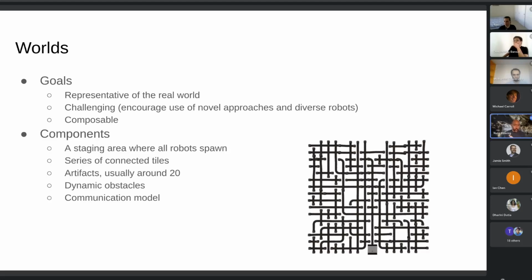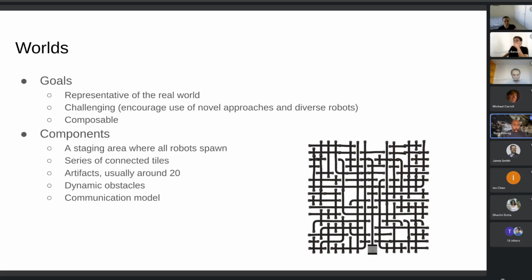The one driving motivation was also to allow us to create multiple unique worlds from a relatively small set of tiles. So this world you see here is made up of relatively small, I think they're roughly 10 meter by 10 meter tiles stitched together to form this world. And then we could make any number of worlds based on those tiles.